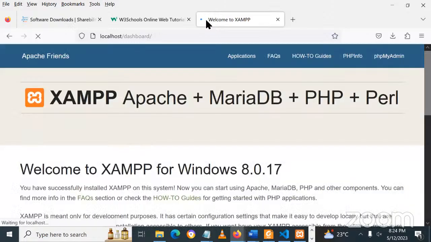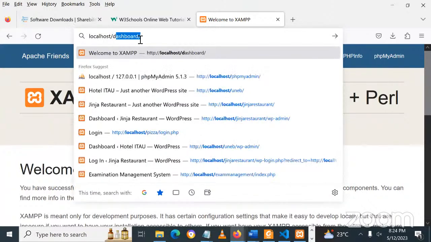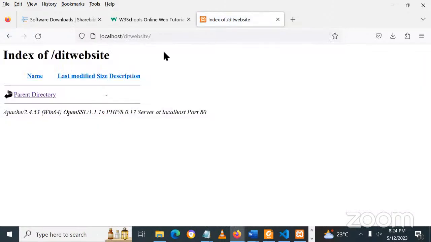If I open localhost, if I have XAMPP installed, it will bring this dashboard page. I will just remove this dashboard and put there DIT website, the way it was located. It will show me that I have a directory on the local server.